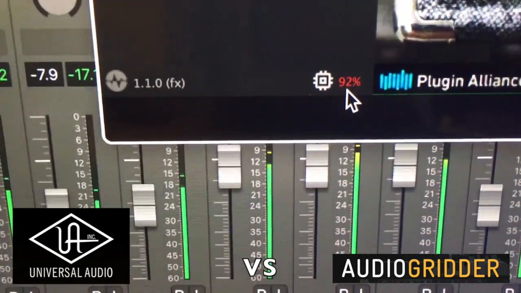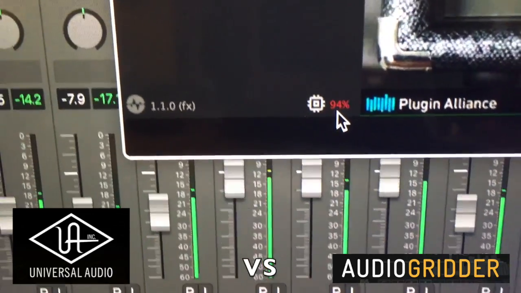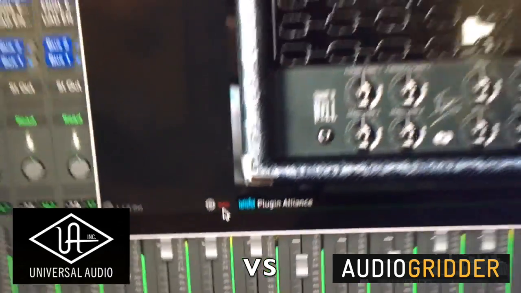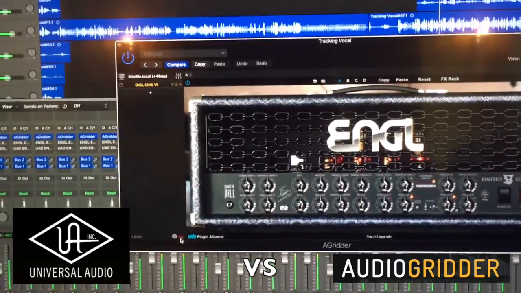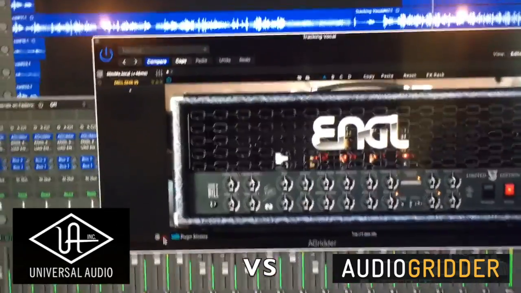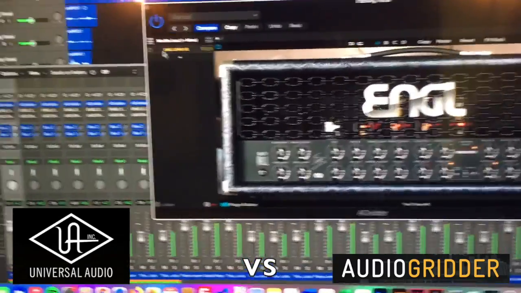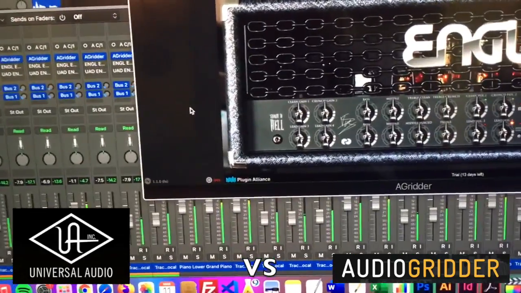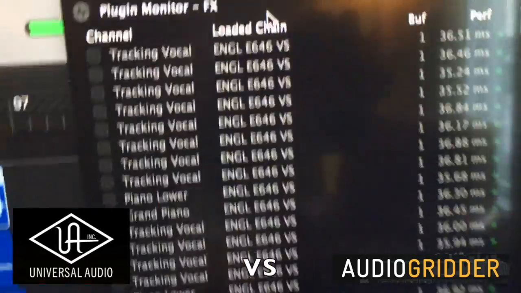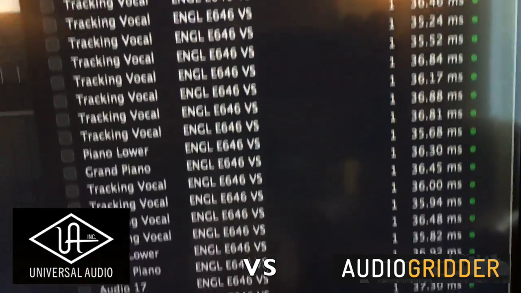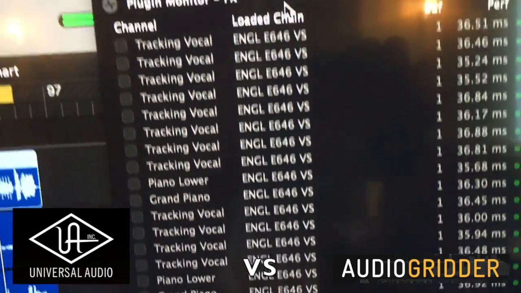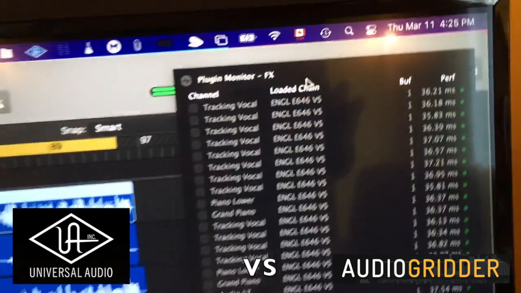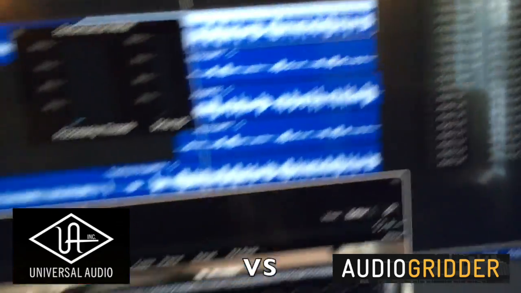Now it's jumped to 92%, 94, but there's no problem. And now you have the latency of each plugin, which is about the same latency as the UAD device.